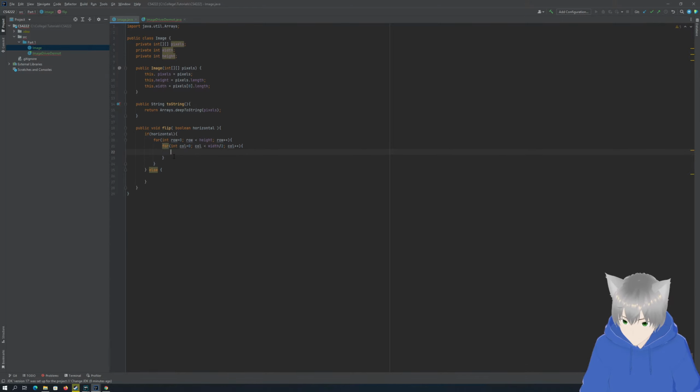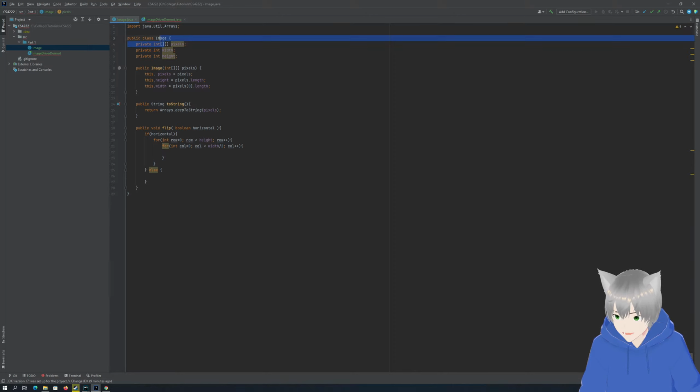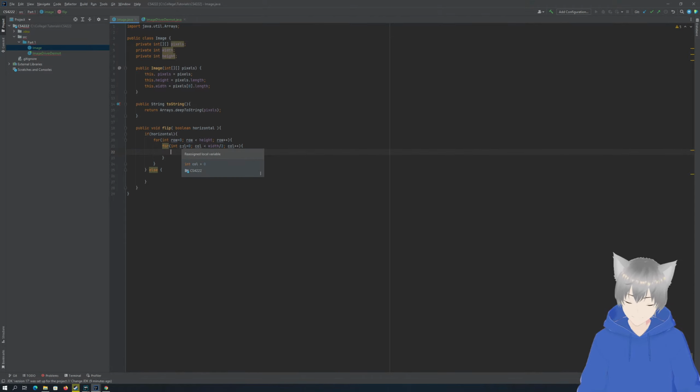Because we're exchanging positions, we're going to need a temp name. If you have a pixel and strip out the outer layer, you've got an array of ints, and if you strip out the inner one, you now have an int. So each cell essentially is an int.